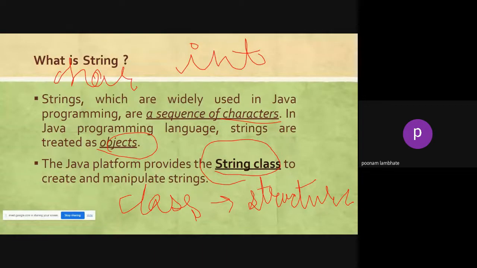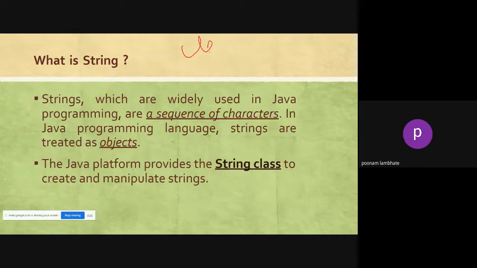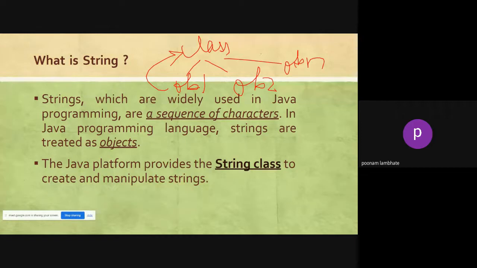And from the class, you will create certain objects. Say object 1, I'll write ob1, object 2, and so on. You can go up to object number n. Each of these objects is closely associated with its class. One class can have multiple objects.